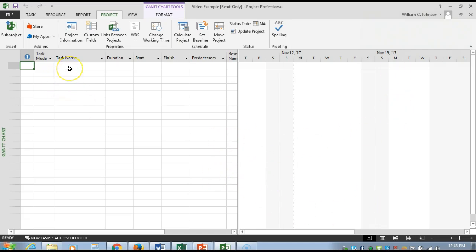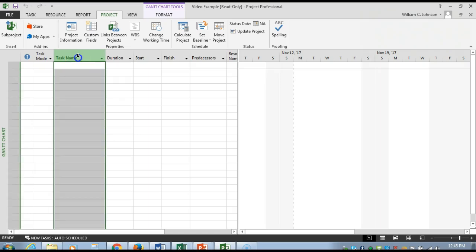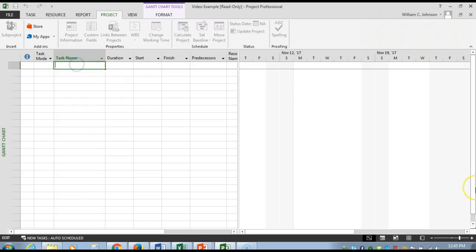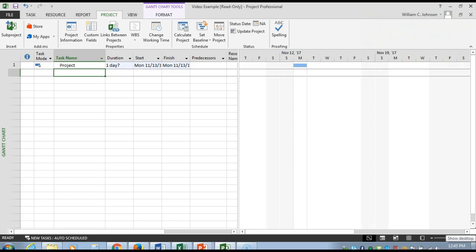So as we begin, let's, as I said, start from top to bottom. The first line here under the task column, we'll want to put the project name, and in our case, that is project. And then we want to go over to the left-hand side and enter the first deliverable, deliverable 1.